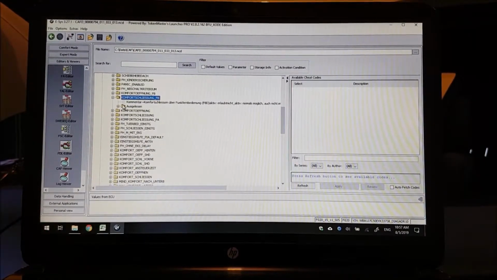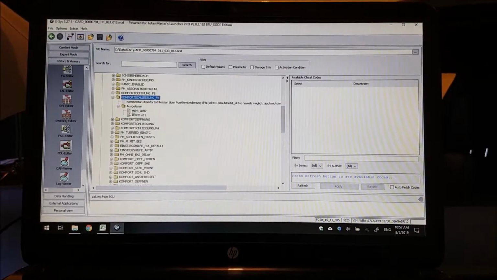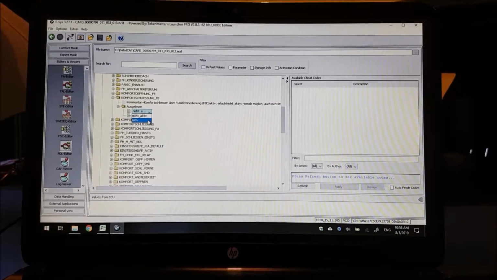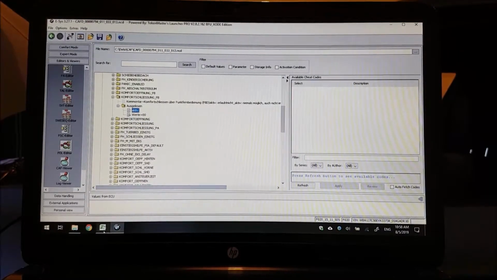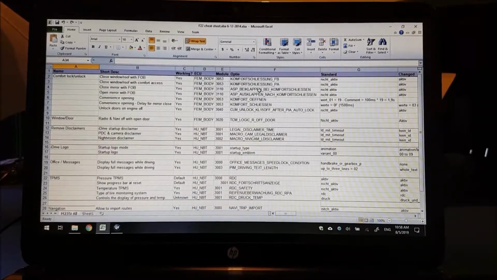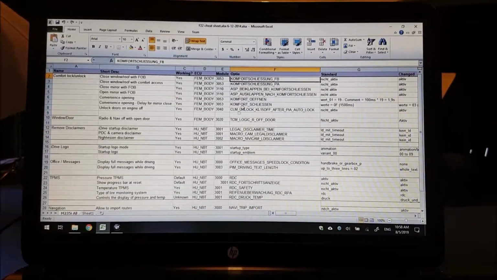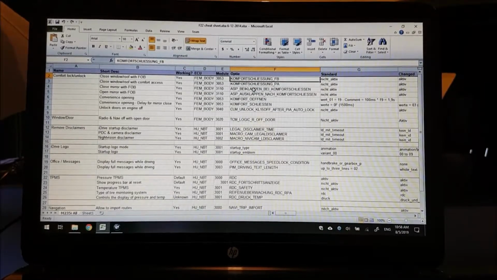There he is. So expand it, and then now we have the value for it, and you can right click that, edit it. Gives you a little drop down, and I'm just changing that from not active to active for that key. And I'm going to do the rest of these as well.